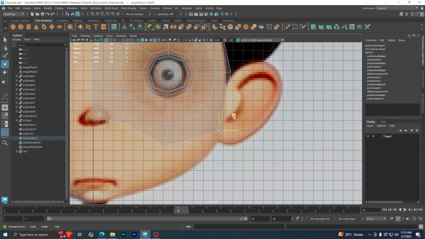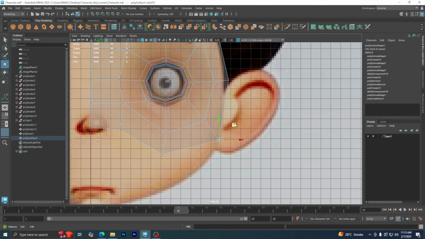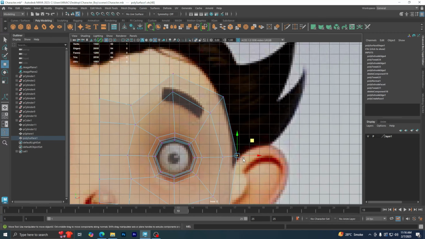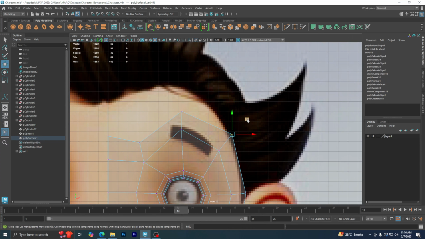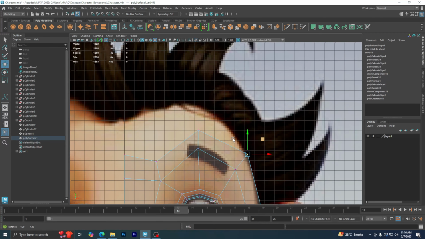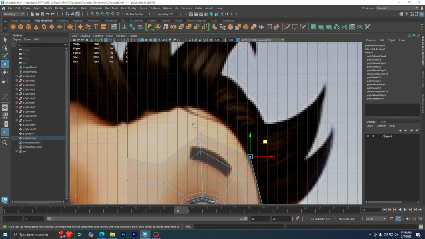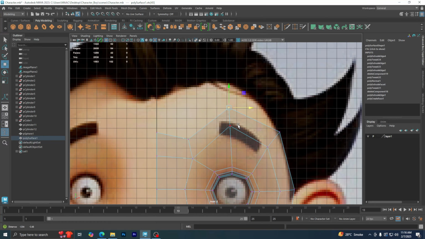Select this vertex and keep it here. Select this vertex and let it be here only. Select this vertex and keep it here a little bit, and then select this vertex and this should be straight here in this way.